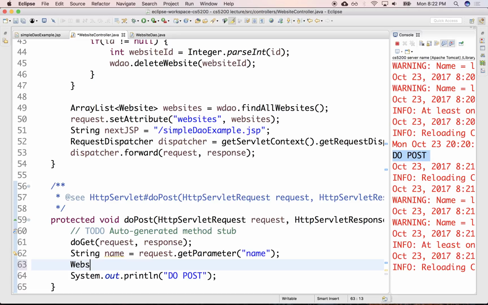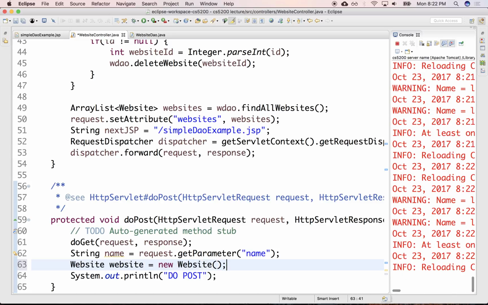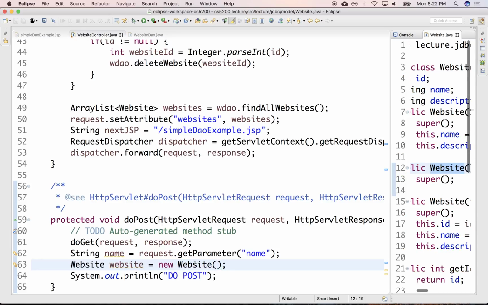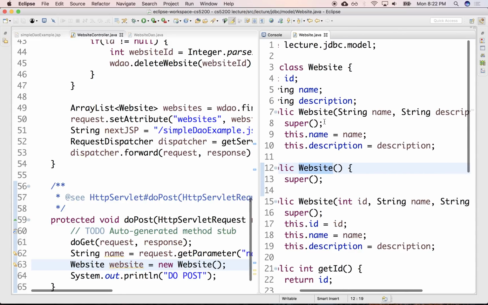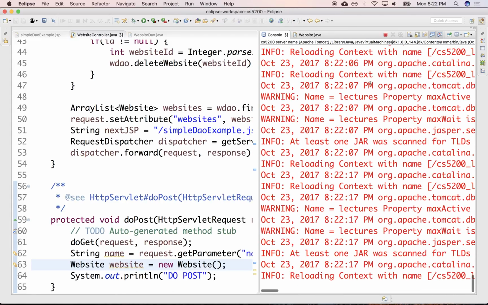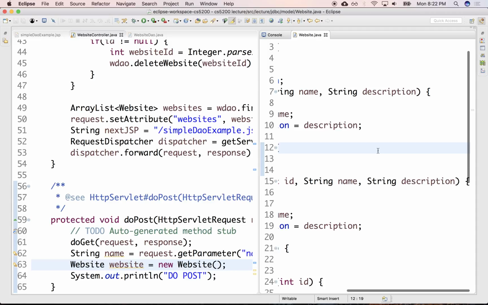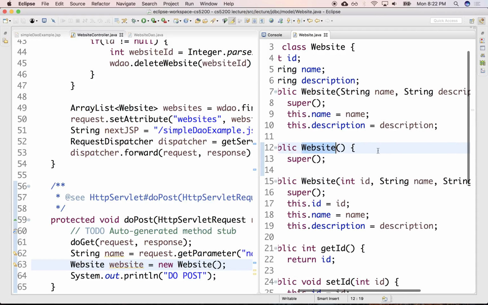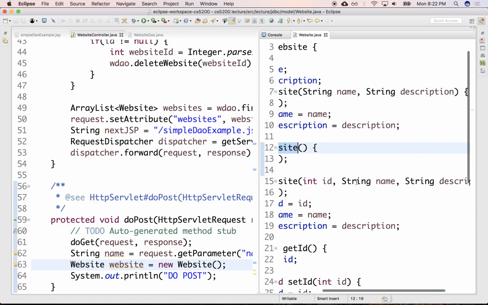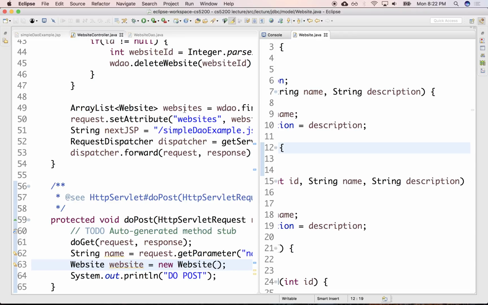We can say create a new website, right? A new website, and that website, I don't remember what the arguments are. It's right here. Let's see. The constructor takes as argument the ID, the name, the description. Okay, so we only have the name, right? And the ID wouldn't really care because it's a brand new website. The database is going to set that, and we don't have a description. We could have that, right?